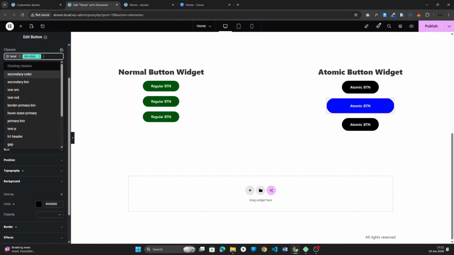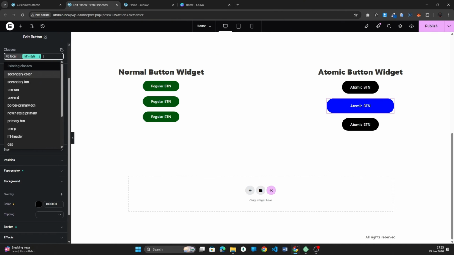Suggestions. So you may ask, which one should I use in my next project? If you are a beginner or building a small website, the regular button is still a solid choice. Trust me, it's still a very solid choice. Imagine you are building a one-page website. It's very okay to use that because at least everything is in one place. You can copy paste, save your work and go your way, less stress. If you are building something like a portfolio website, still the same thing. The regular Elementor button widget is very okay and good to go.